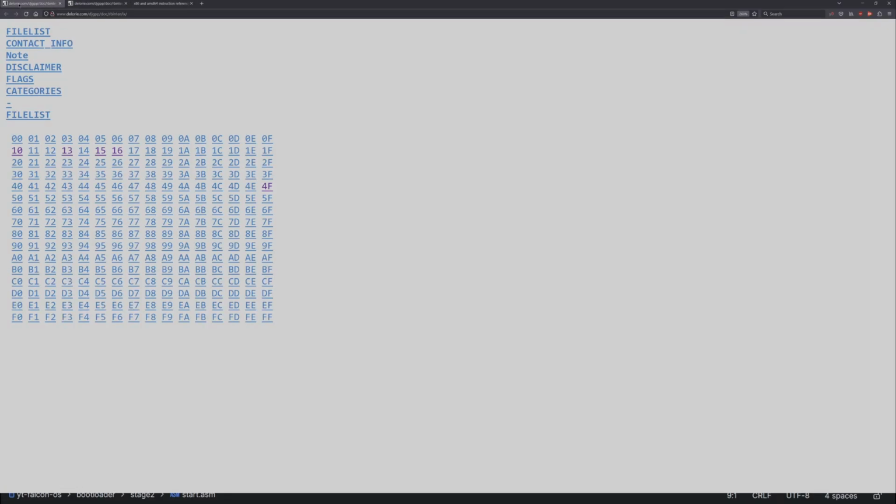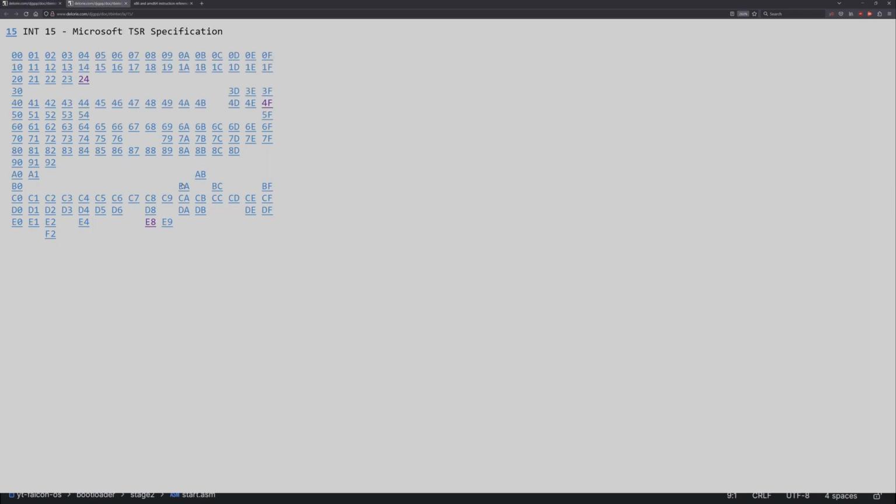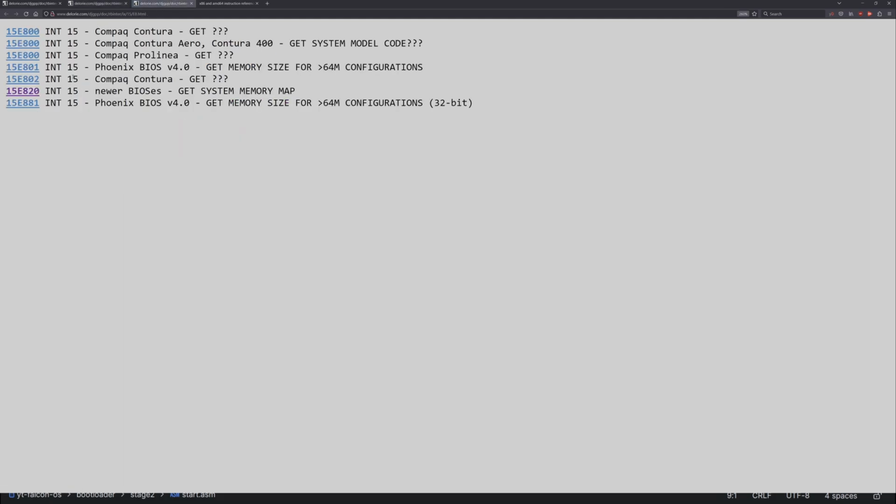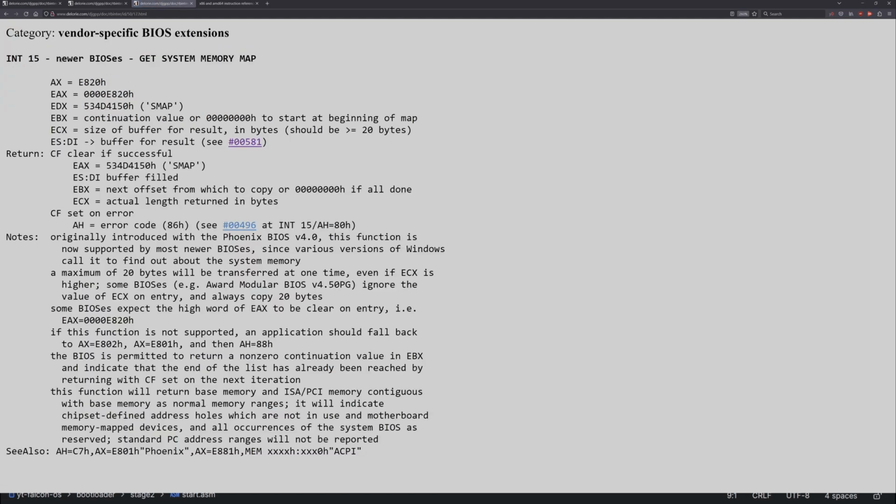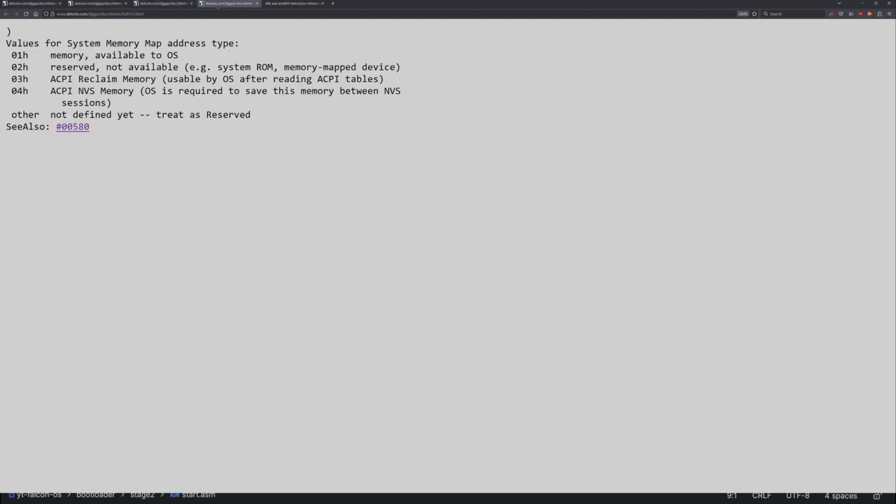So here you can see that on the BIOS interrupts, if we look at interrupt 15, and we go down to E8, you can see that we have this one here, 15E820, which is newer BIOSes get system memory map. And if we go into there, you can see that it takes some parameters and then it returns some result that's here.